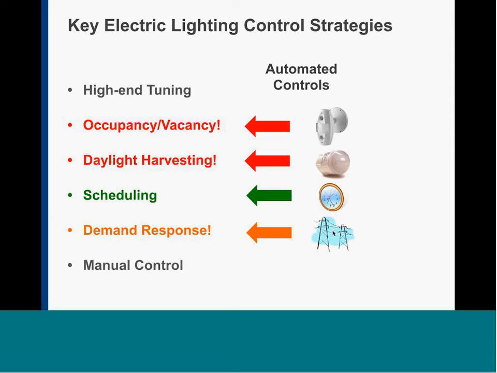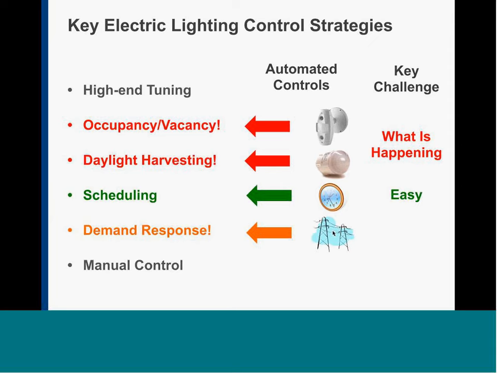Scheduling is out of the way because it's really easy. It's a no-brainer. It's very, very easy once you decide what you want to do, when you want to do it. The occupancy vacancy and the daylight harvesting are pretty hard. And the challenge there is to understand what's happening in the space, if there are people or not, and if there are daylight changes or not. It's very easy to say I'm going to sense people, I'm going to sense light, but when you try to do it, you realize that there are so many different ways that the technologies may not work or work in the wrong way. And we will explore this in more detail about daylight.